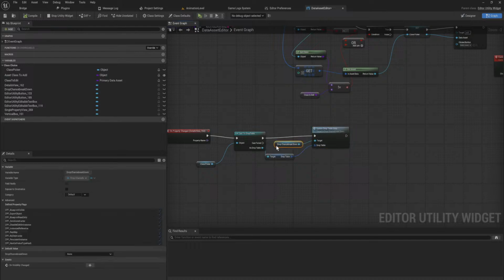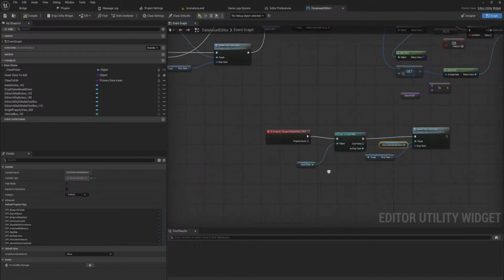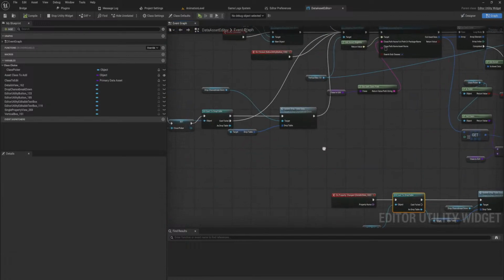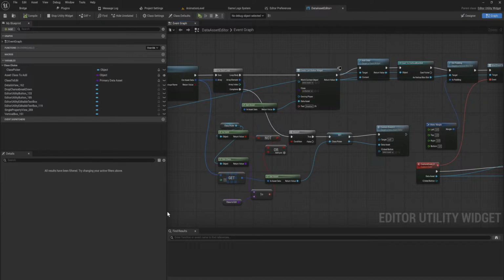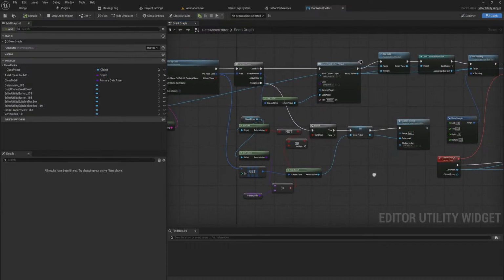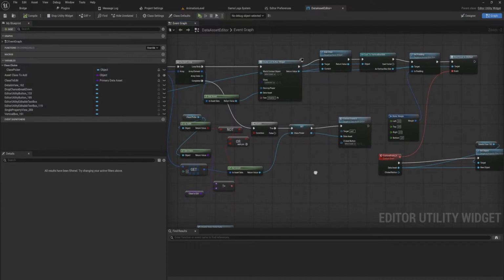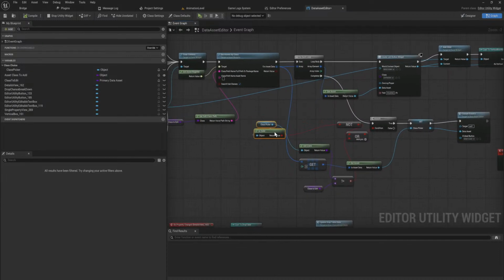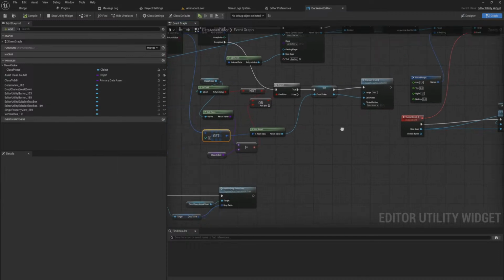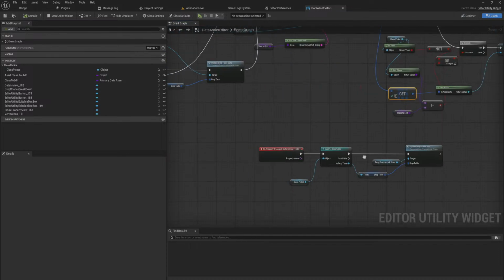Why does it do that? Huh. There's only if class picker doesn't even have a value, actually. So yeah, this doesn't... Okay, that's weird.